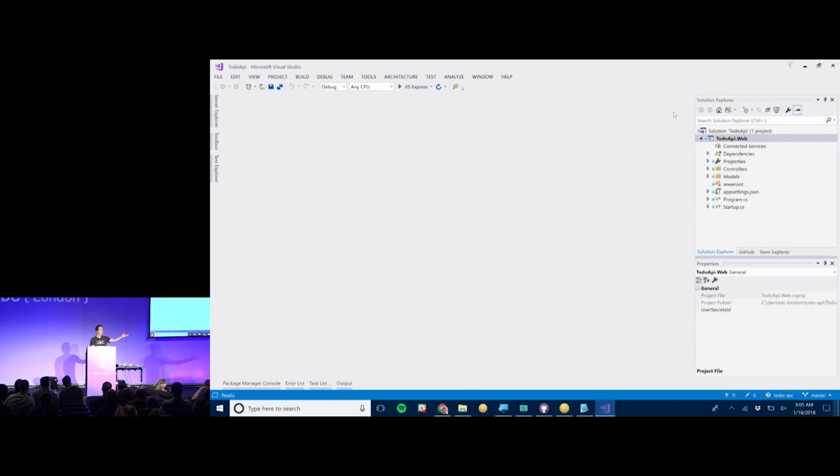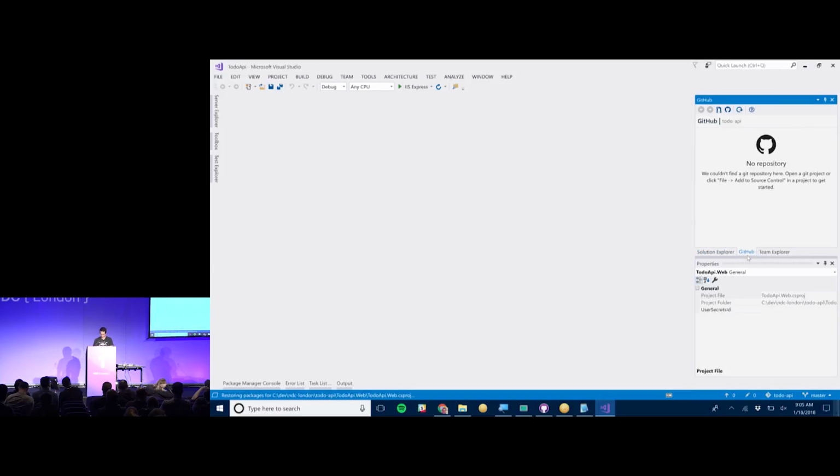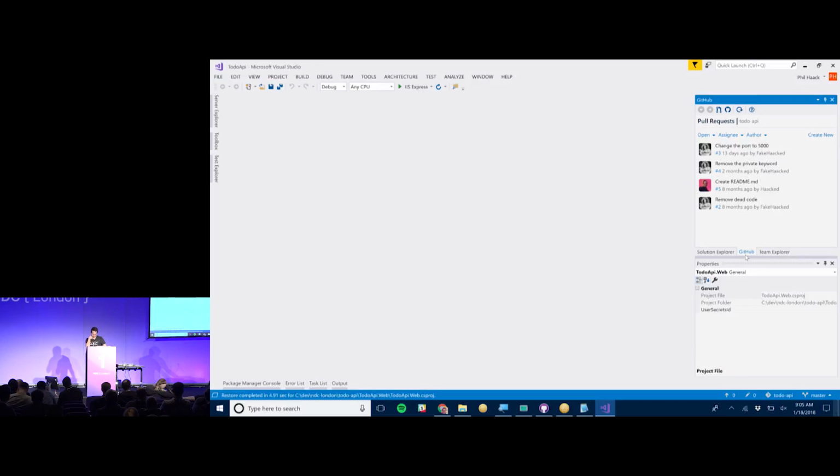And our friend Jasmine over there worked on this when she was at GitHub. She's no longer with us. So one of the cool things here is I can go into To-Do API, and I can authenticate to GitHub. I've already authenticated to GitHub. And you can see we have this GitHub pane here, and I can actually list pull requests associated with the project that I'm working on. So I'm going to view this list of PRs, and I see this one here, like change the port. So I'll click on that.